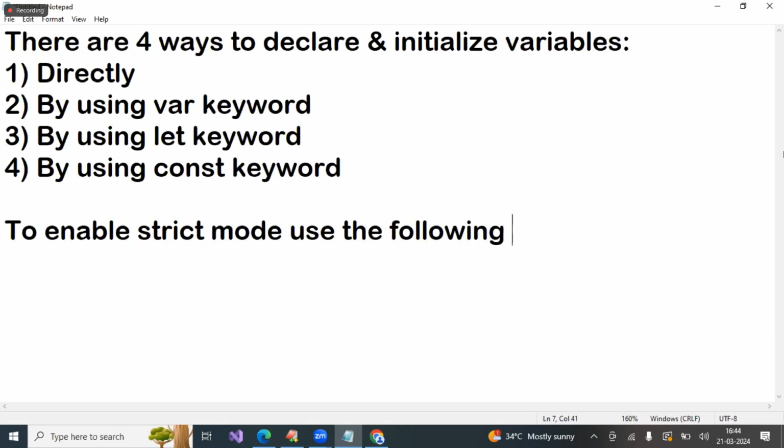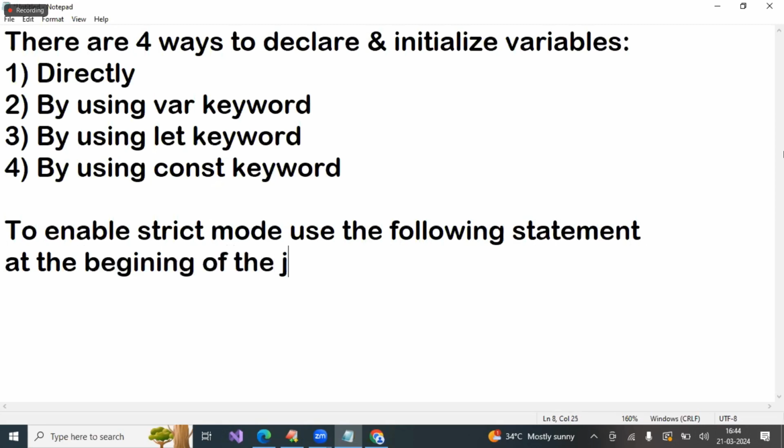To enable strict mode, use the following statement at the beginning of the JavaScript code.